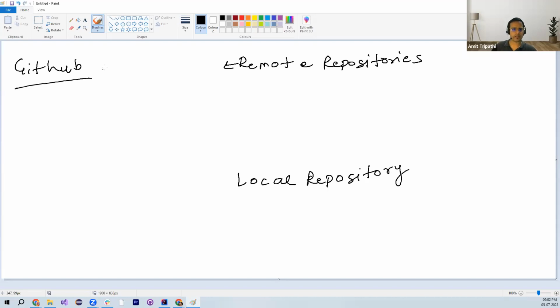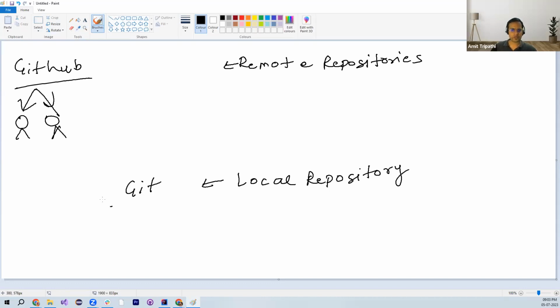It is kind of a central server, a place where you can store your project files so that each of the team members can work together. Okay, so if they want to work in here, they can work. Now for a local repository, an example of a local repository is Git.